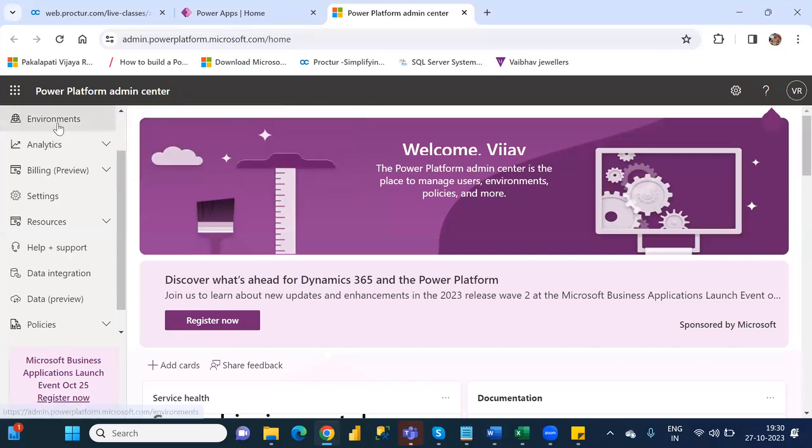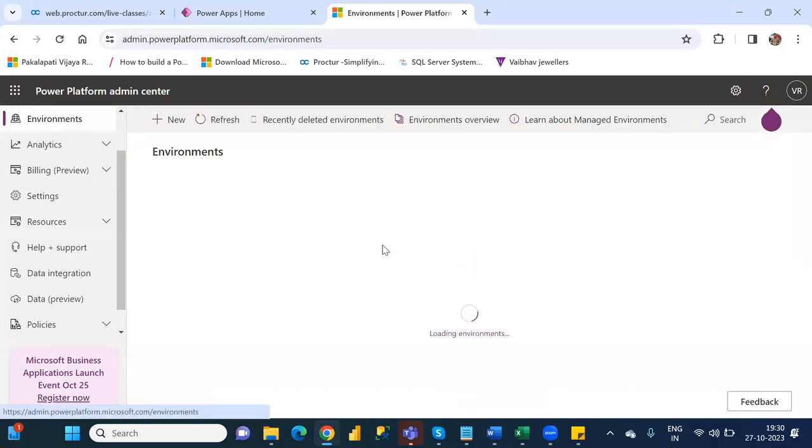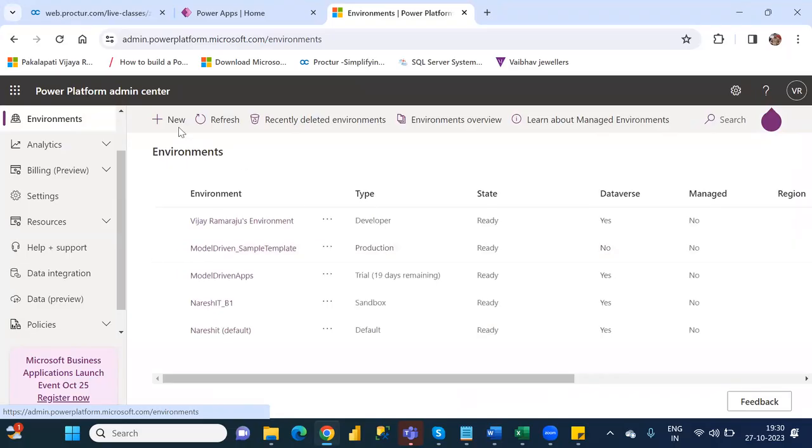Under the environments tab itself, you will see an option, New.